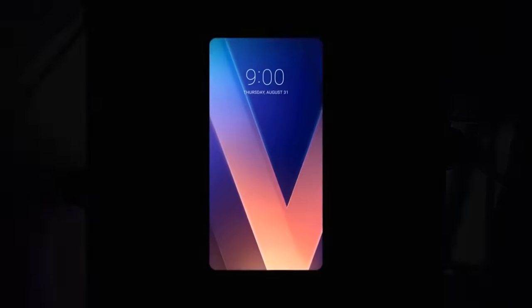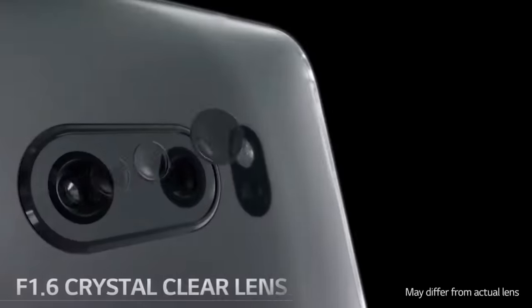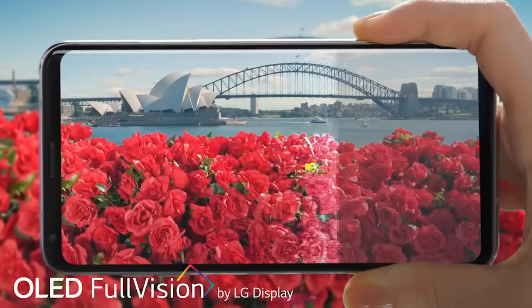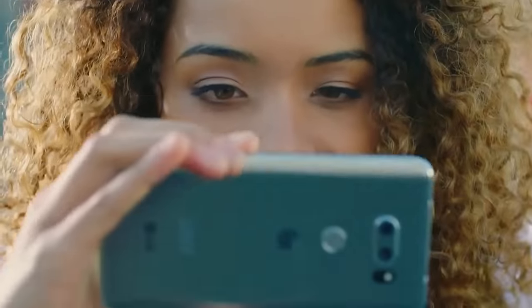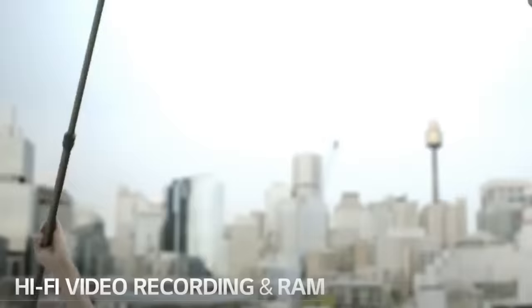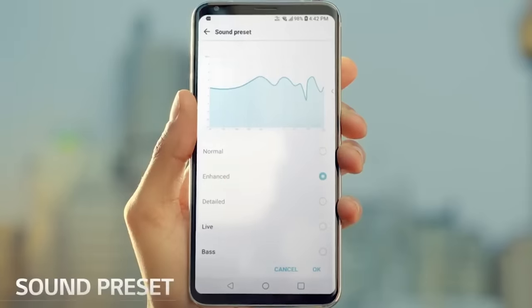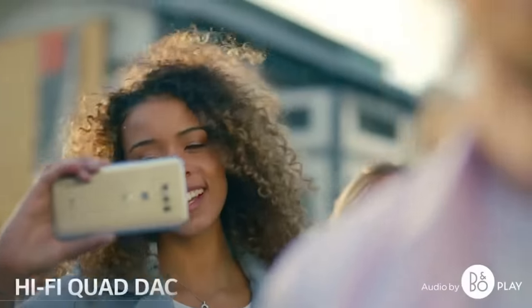The LG V30, unlike other phones including the iPhone X, allows you to record not only video, but also audio in HD. The sensitive LG V30 Plus microphones will make a clean recording, even at a noisy party. Other features of the model include a 6-inch display, facial and fingerprint recognition, a 16-megapixel camera, and an 8-core processor. The LG V30 can be purchased for $600.